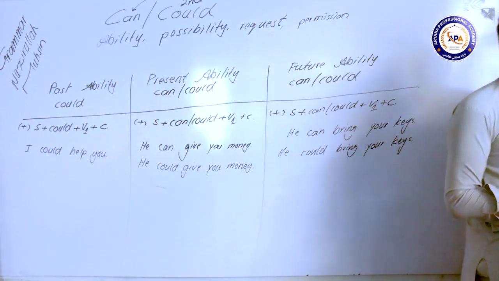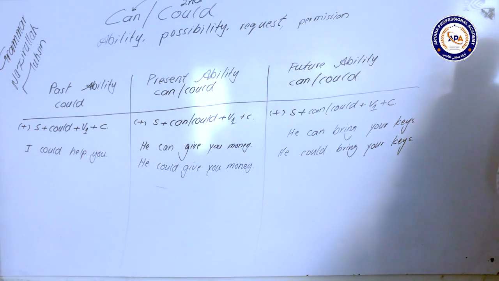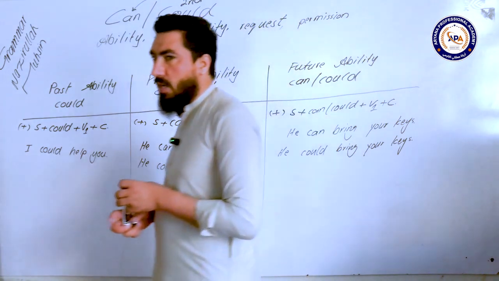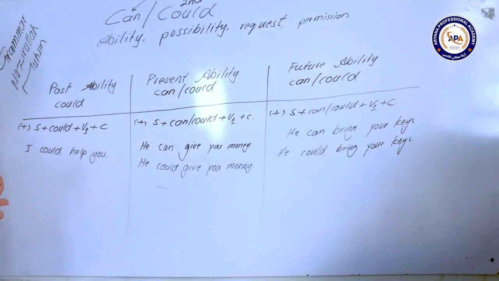So I think the speakers both know about the time when they are talking about the function they're using. I could help you on that time. They know about the time. Yes, so you can differentiate them only with the time expression and the complement part. There must be a time expression if you want to use it, or it might be known already, no need for mentioning it. But there must be a time expression and the complement part. For example, I could help you yesterday.